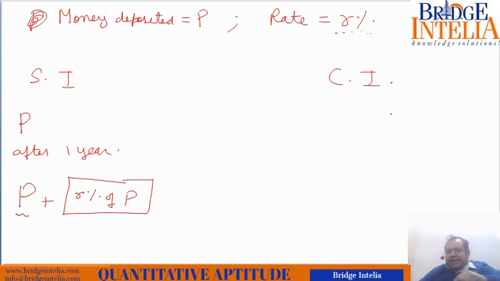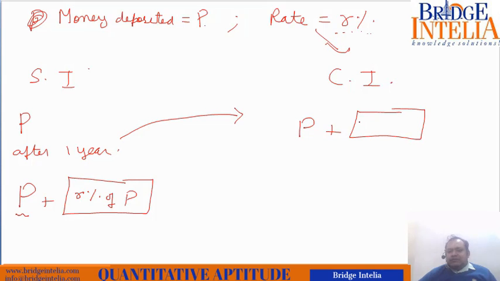If you go to the other bank which was offering compound interest, because you have deposited the same money in both these banks and you are comparing them, after 1 year this bank will tell you, this is what you have deposited and this is what we give to you, R% of P. So up till the first year, both simple interest and compound interest behave the same. But the problem arises from the second year.